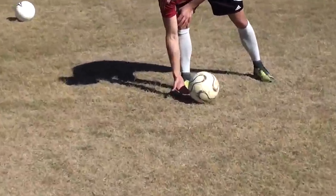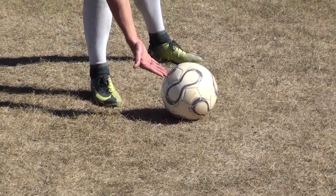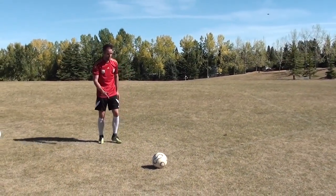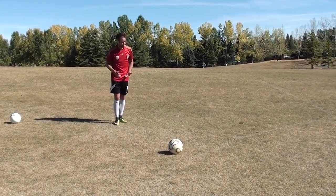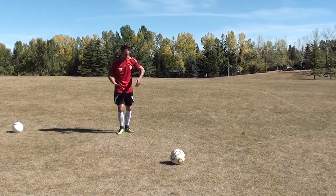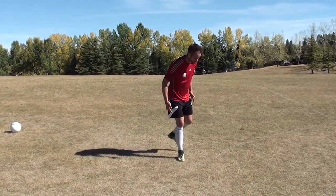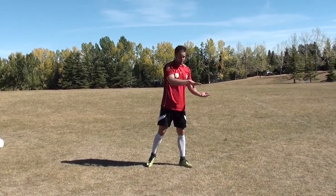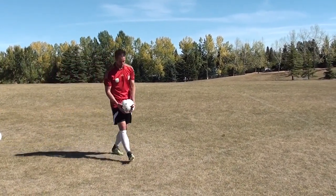Hit the ball on the bottom third. If it's going too high, you're probably hitting too low on the ball. If it's going into the wall, you're probably hitting too high. Analyze your technique and make the changes. I'm hitting with the inside of my big toe on the bottom of the ball. The follow through is the most important part of getting that whip and getting the ball to come back down. Some players land on their shooting foot — I try to do that too, but I really focus on carrying my follow through towards my target, pushing through towards it rather than stopping dead. I'm guiding the ball on the path I want it to take, and landing on that shooting foot while going forward.